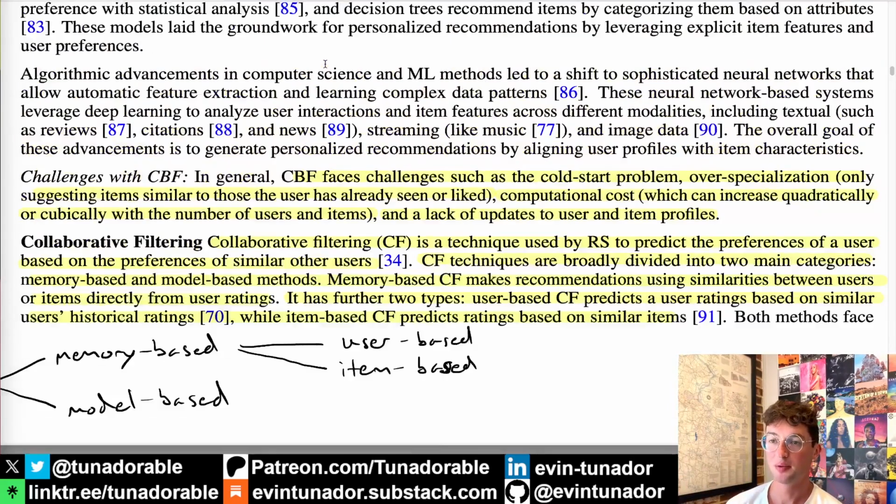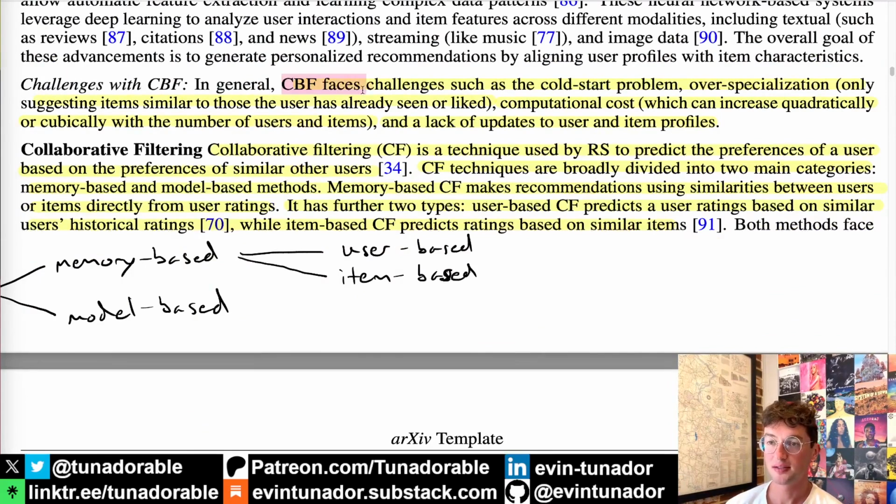And specifically with this one, content-based filtering faces challenges such as the cold start problem, meaning when you just have no data and an empty, randomly initialized model, you have to start from somewhere, and that initial start is a very tough point. Usually you want a collection of data, a lot of it, to feed into the model, but sometimes for a given website you make, or whatever it is that needs a recommendation system, you might have to start with literally one data point, in which case your algorithm is really not going to be very useful, right?